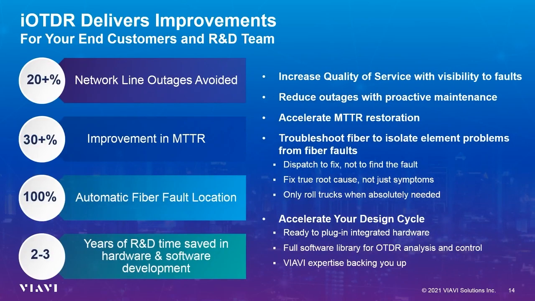So remember, why would you want to do this? Put these solutions in your network element and you will help your customers reduce network line outages, improve MTTR, perform automatic fiber fault location 100% of the time, and you can save 2 to 3 years of R&D time and get to market faster at a much lower price point.